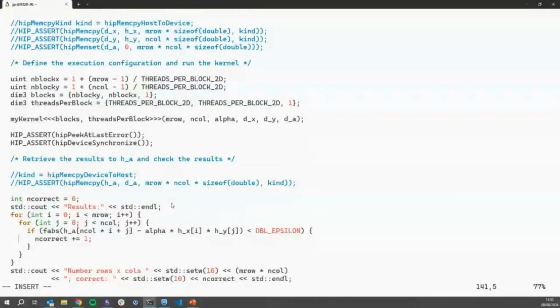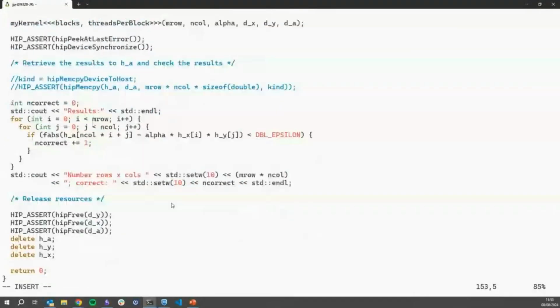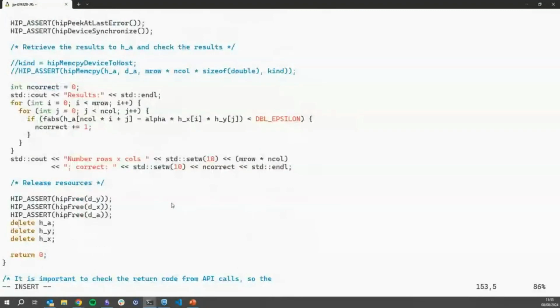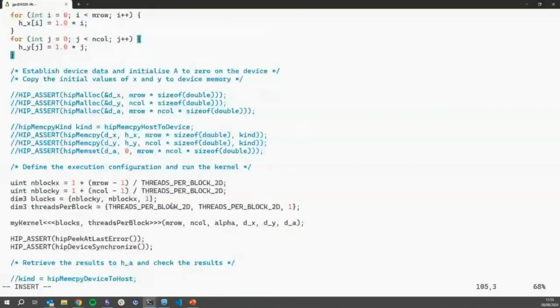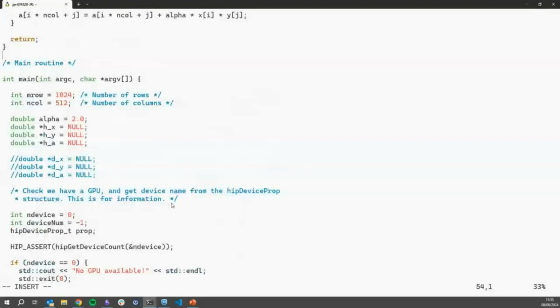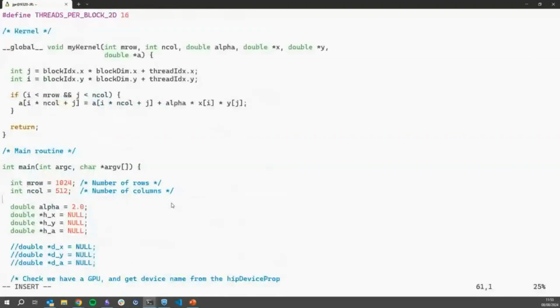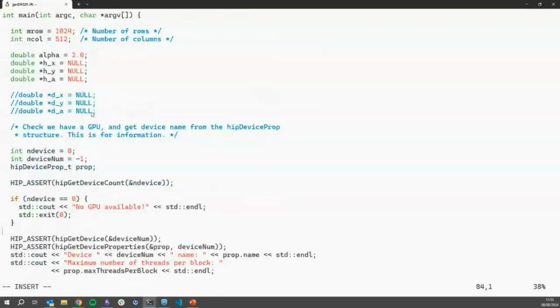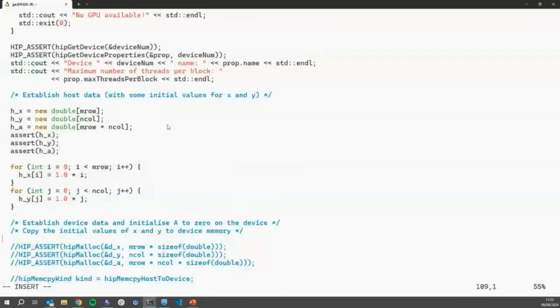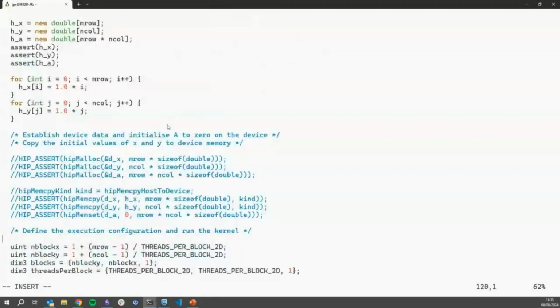That's everything. We need to make sure we release our resources. We're going to free everything, but here we're going to switch over slightly. So we don't need to delete. I will come back to this in a second once I've talked about something that might confuse you. In the main function, I've removed all my extra device pointers that I don't need, and I've commented out all my existing code here, all my hooks and asserts.